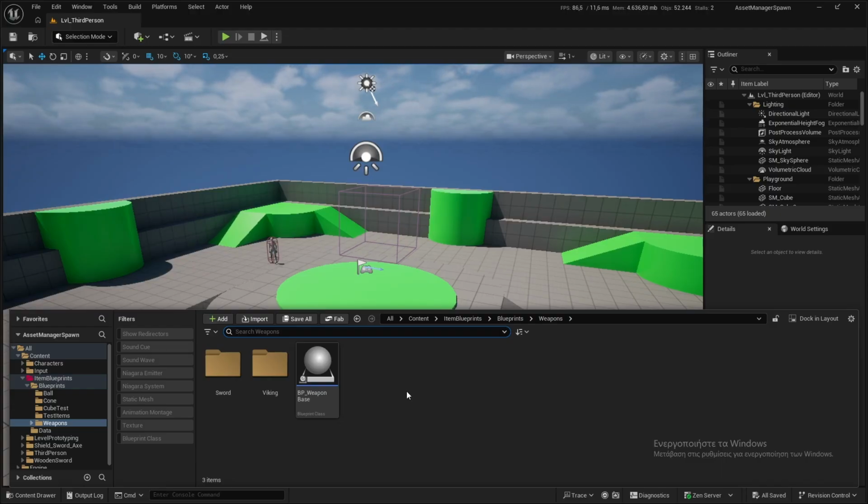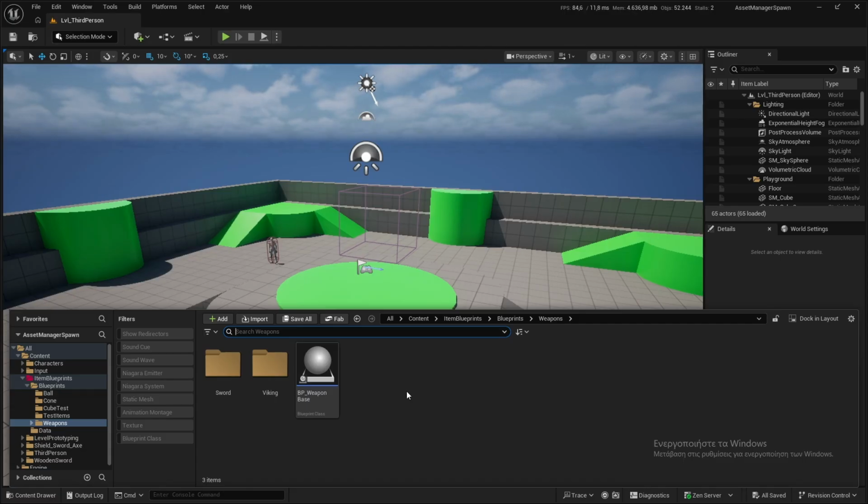For example, if you want to categorize as only sword, you would have a base sword class that every other sword inherits from. And if you have shield, then you have a base shield class, and it goes on.